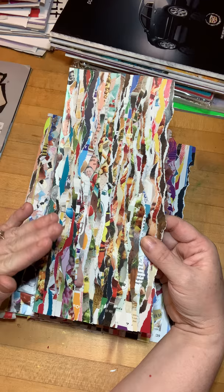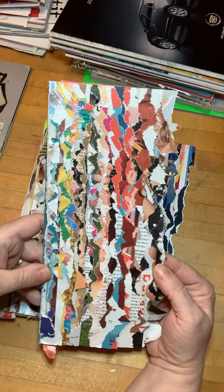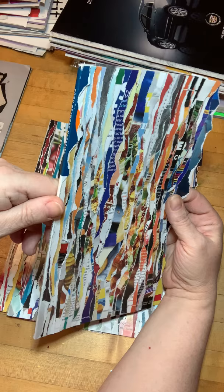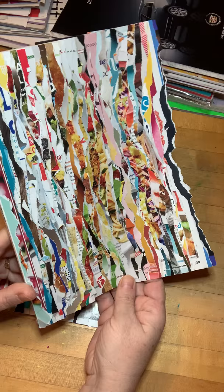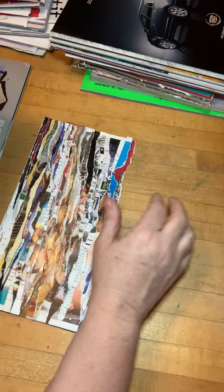Also, this is from a Cosmo magazine. So I have quite a number of these. This is another Cosmo magazine. Here's another Cosmo. This is another Cosmo. I've gotten a lot of Cosmo magazines. Thank you, Maria. Food Network magazine. And I can tell because here is the actual spine. And so you get this multi-dimensional thing going on. If you wanted to, I suppose you could glue in various places to keep this down.